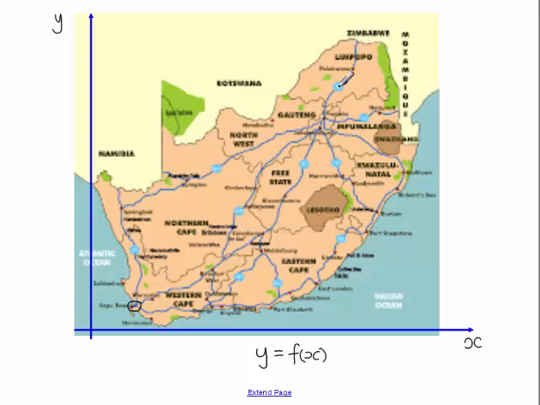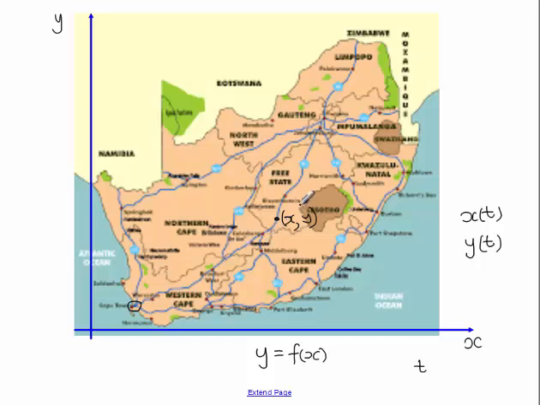But if you imagine a truck driver traveling from, let's say, the Cape to anywhere in the country or further north, at a particular time, let's say t, this truck driver is at a certain position, x, y. The truck driver will be at that position at a particular time. This tells us that the coordinate x is a function of time, and the coordinate y is a function of time. This takes us to what we call parametric equations.